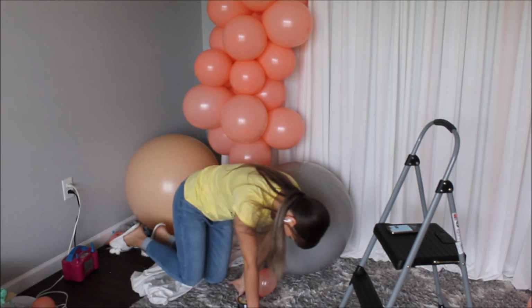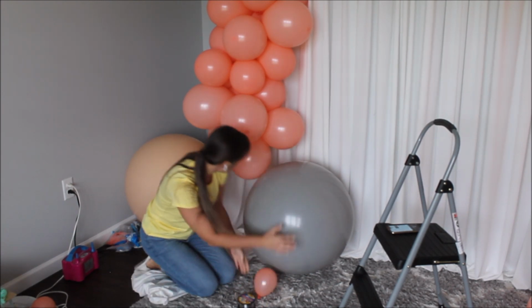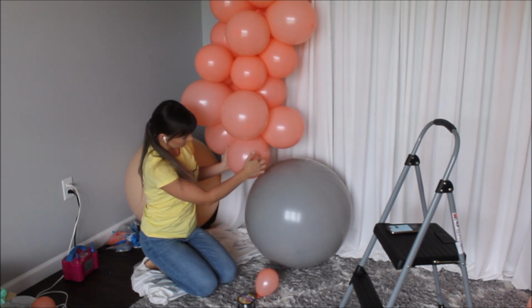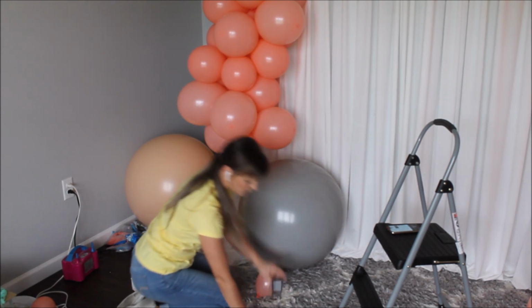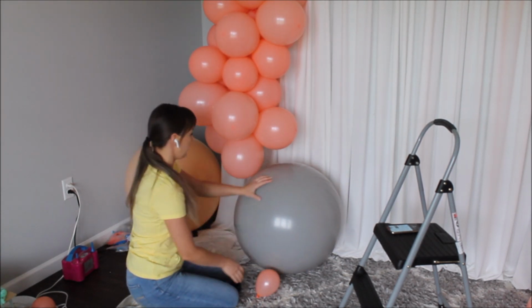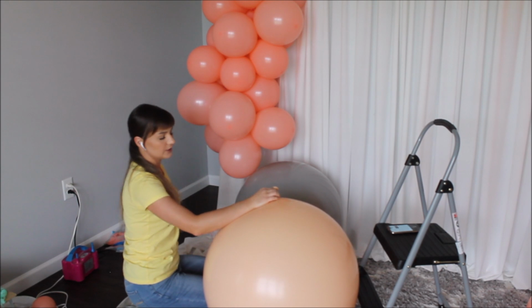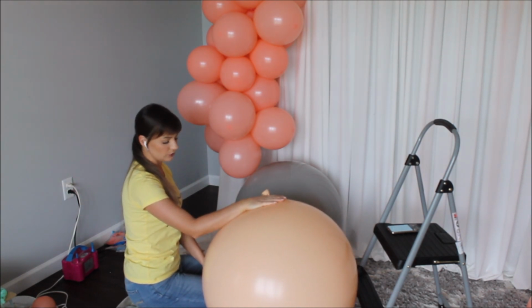Right there, you guys, I attached my small balloon garland. As you can see, I pinned a safety pin and took an extra fishing line, wrapped around my balloon garland and tied it to my safety pin. Very easy. All right, for your large balloons, you can definitely glue your balloons down to this balloon garland over here, or you can grab your fishing line, tie extra fishing line to your bigger balloon and tie it to the nearest 12-inch balloon. You can do either or.